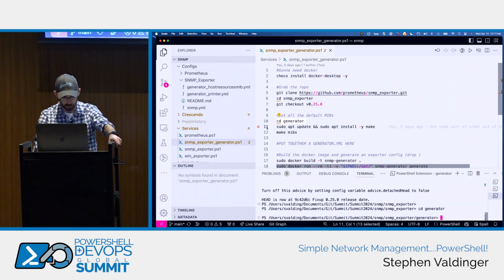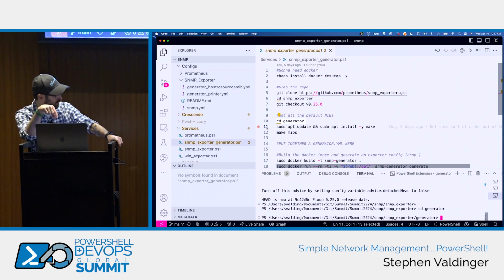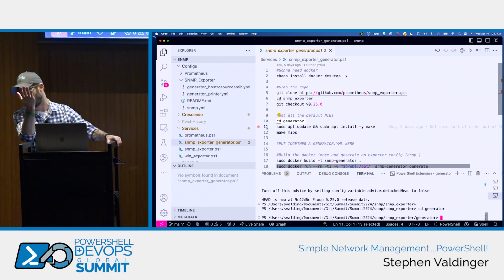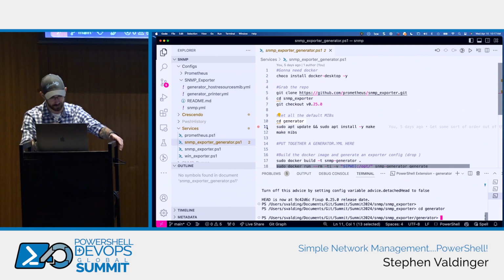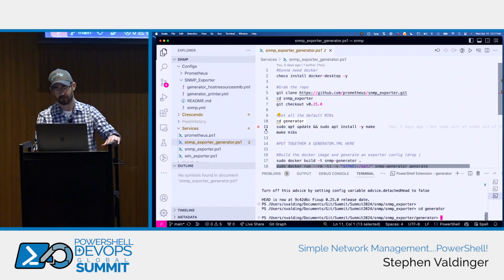Good. We're going to CD into the generator folder. That's extremely important, by the way. Be in that generator folder when you do this, because if you're not in the generator folder, the Docker file loses its mind and doesn't know where you are and doesn't give you a good error to tell you that, hey dummy, you're in the wrong folder. That's all that's wrong. It sends you down this 3-hour rabbit hole of Google and Stack Overflow and, you know, probably 2 glasses of bourbon, and all of a sudden you figure out that you're just in the wrong directory and everything's fine. So do that.